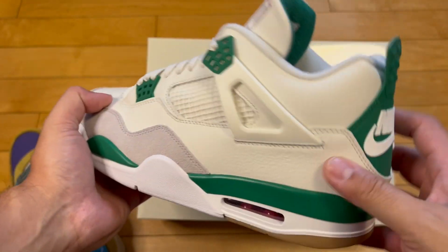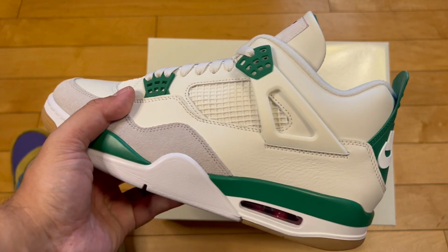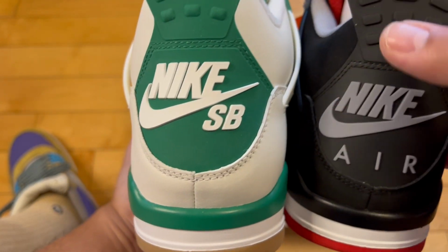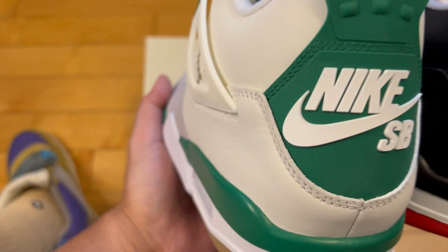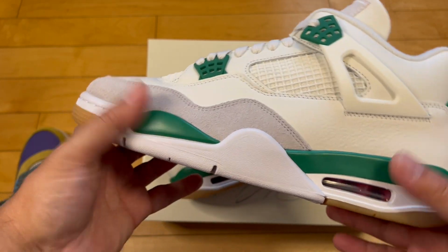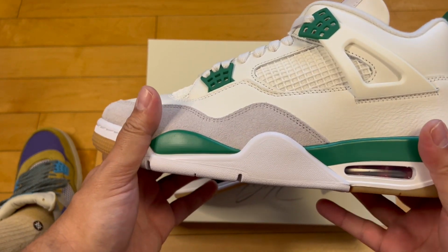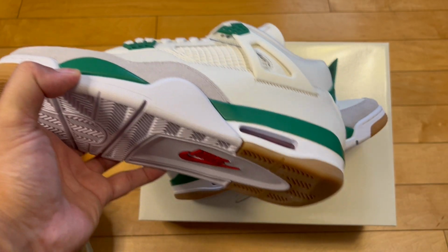The main thing that they pointed out, other than the stylistic differences, like the aesthetic differences, we'll get into that later. I mean, the obvious is the Nike SB on the logo compared to Nike Air. Really sweet switch up though. I love that. Doing the logo lock up kind of like Nike Air, but the Nike SB logo on the heel tab. The main thing they were talking about is this midsole. This midsole is supposed to be softer, so therefore more flexible and bendy. But when you do that, it seems pretty firm to me.